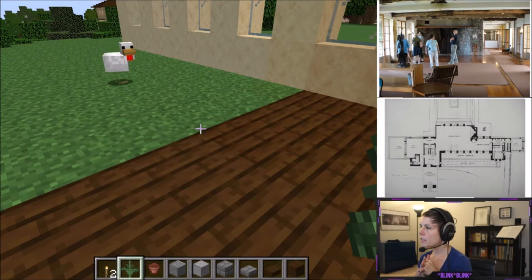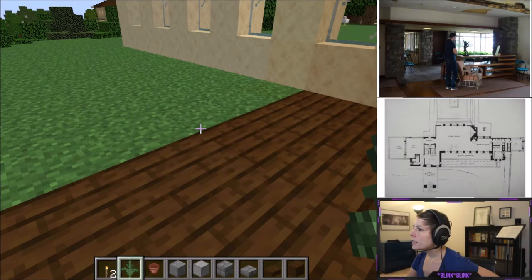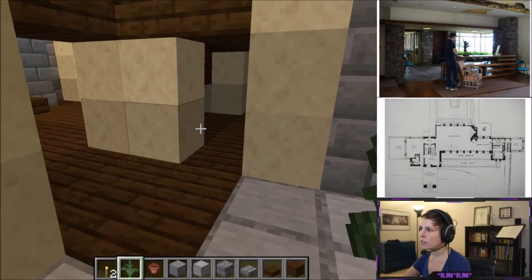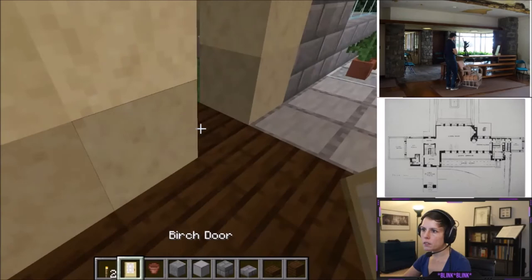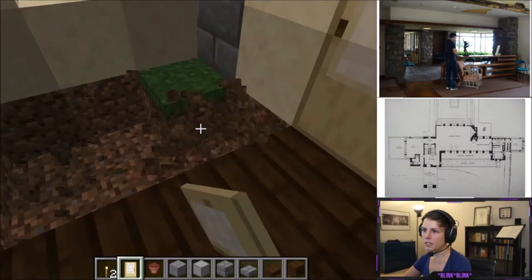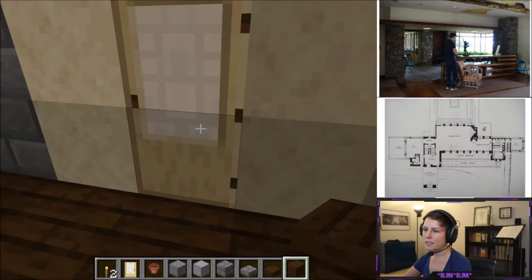So we have this big room, and then we have a slightly narrower dining room on the other side. So this is what we were looking at here. Man, these proportions are a little bit off. Bye, chicken. Bye, chicken. I don't know. It's not terrible.